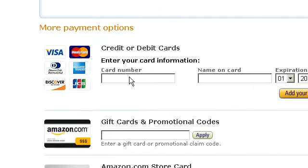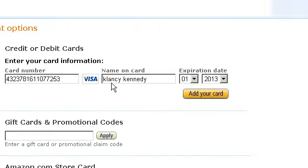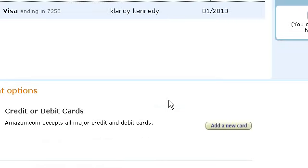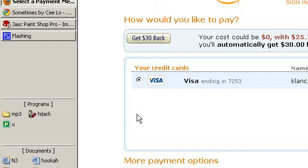And the moment I clicked on that, then the page simply updated. It didn't take me to a new page, so that was nice. And I imagine that if I use a promo code or something like that, it's going to work the same way. It just updates in real time, doesn't have to refresh the page. So I put in my payment information, and then you'll notice this button here says add your card. And so what this does is they actually can remember my card, and later on I can just click this among available payment options that I have added.